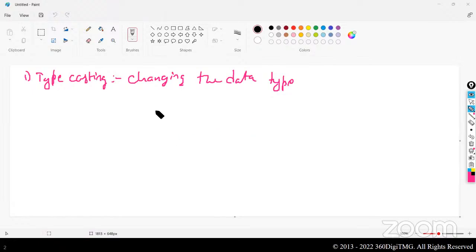Let's say you have x equals 8. This would be an int value. You want it to be a float. So you can say x, when it becomes 8.0, you change it to a float. So that is typecasting. Simply you're taking the data and you're converting the format.